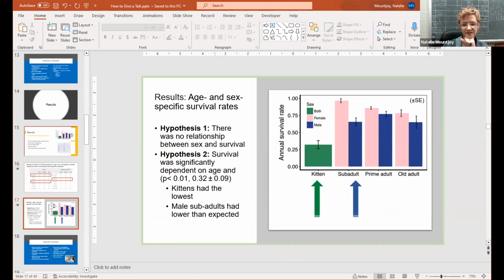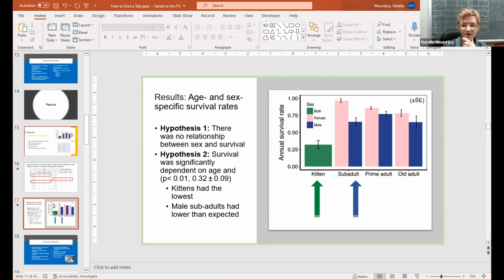And then I have hypothesis 1 and hypothesis 2 over here, and I'm speaking directly to the results that relate back to those hypotheses. You can also build in arrows as you speak, right? So if I'm going to talk about kitten survivalship, I might have that arrow ready to go, pointing at the right bar. If I'm going to talk about subadult survivalship for males, again, I have an arrow ready to go because I'm getting ready to talk about that particular bar. So you want to be able to walk your audience through even a fairly, this figure is not that complicated. I've seen much more complicated stuff, right? It's a good one, but you need to be able to walk them through it piece by piece. You can't just go bam and expect everybody to absorb it. Your job is to lead them through this material.